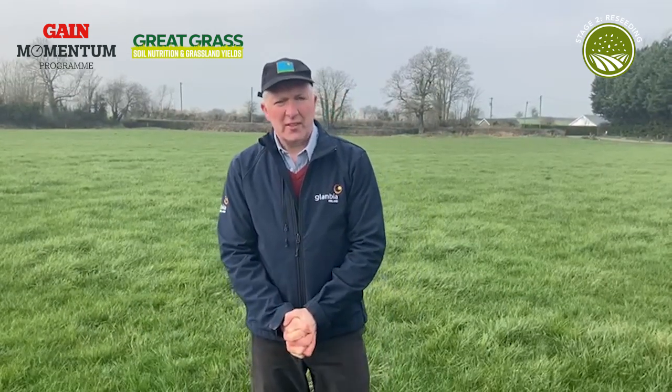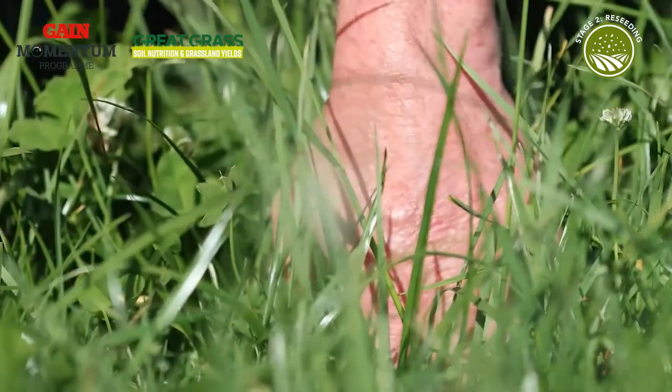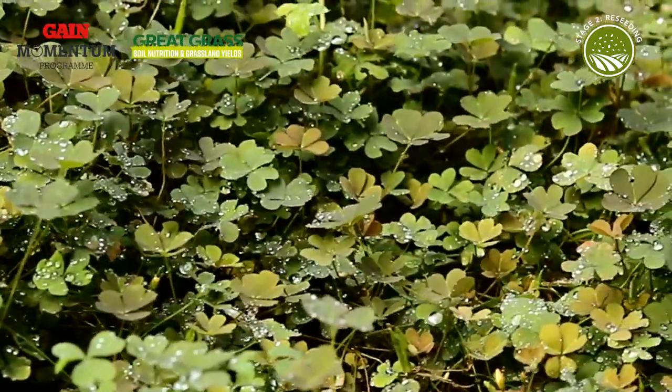Here today, March Day in Carlow, just having a few words about clover and the impact clover has and the ways we manage it now that we've lost CloverSafe sprays. Since derogation has come in, we in Glanbia have put in a kilo of clover into a lot of our mixes, into our premium grazing and our cousin graze.